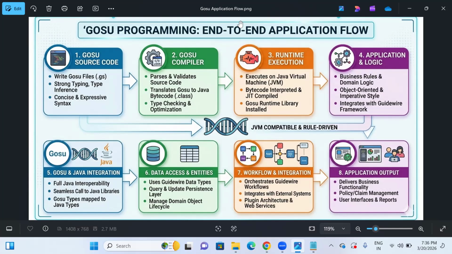In the second point, it translates Gosu to Java bytecode, which are class files.